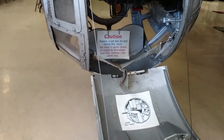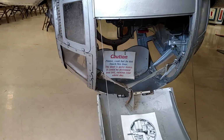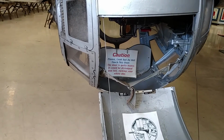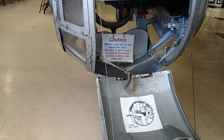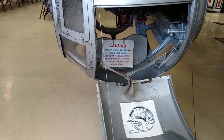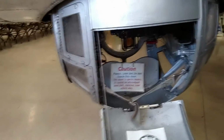So in this thing, if there's electrical failure, it has a manual control that will manually crank this around. Was that the crank that you pointed out earlier? That crank was strictly to bring this opening that's outside, inside, manually. Okay. Once you get in here, the turret's electrically operated. If there's an electrical failure, then he would manually crank the turret back. Okay. Let's go up front and show you something.